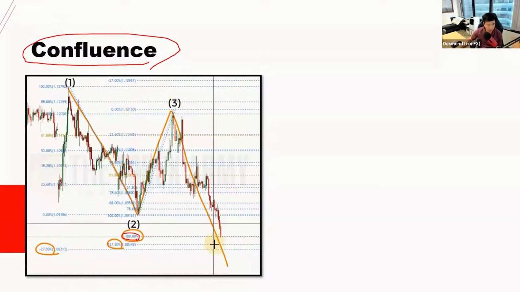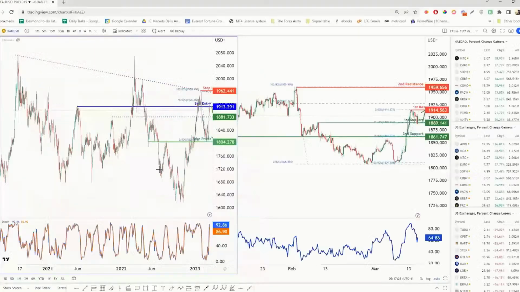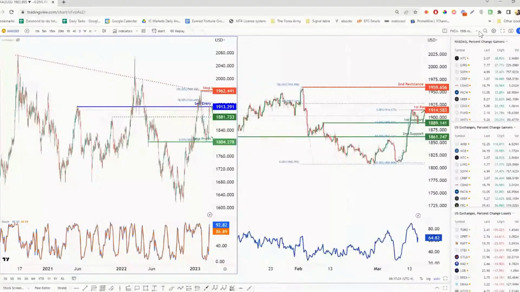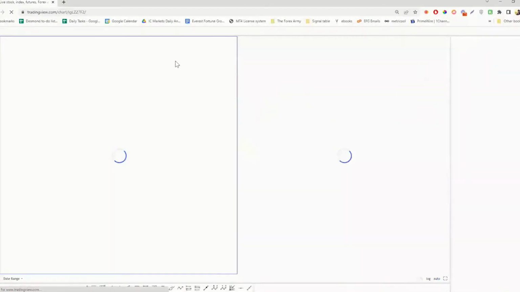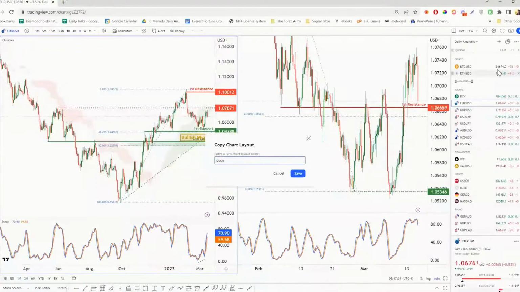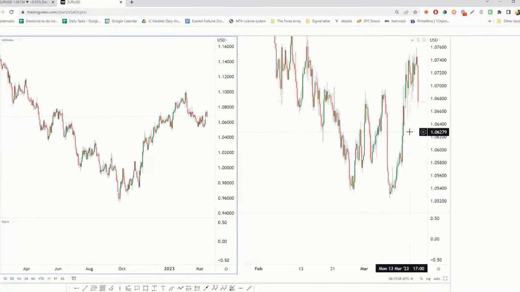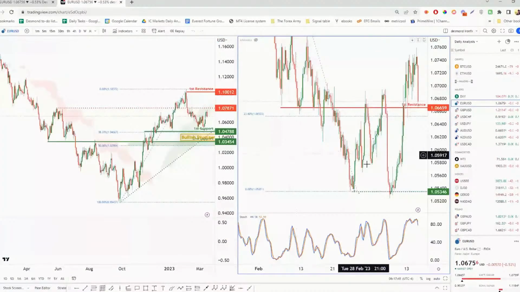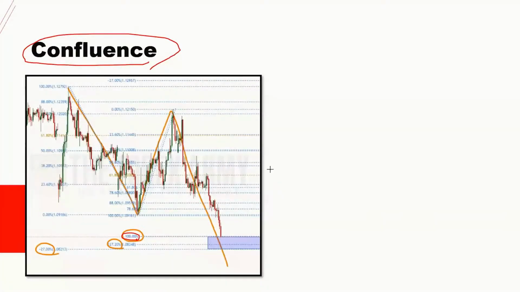Okay. Just let me, I probably need to turn off my video over here just so that it doesn't mess with the charts. Sorry, just let me load this. Let me just make a copy, right? Okay, let me show you some examples of Fibonacci confluence. We try to look for them together, okay?